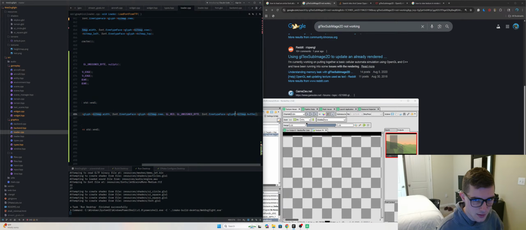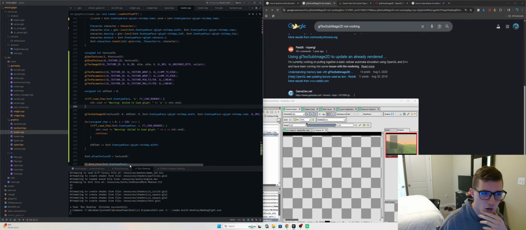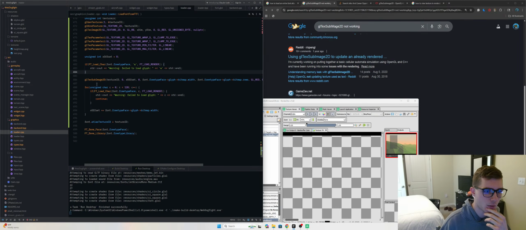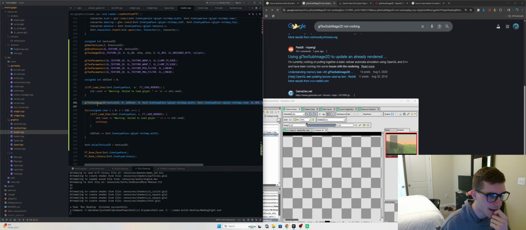It's got to be this. It has to be that. Or maybe it's not that, because this should be working. Maybe it's because we weren't unbinding the texture previously. This should be working. This should be drawing this first thing. I don't know why it's not. So, dude, I'm. Let's see.